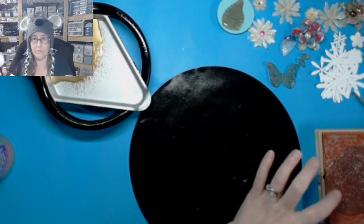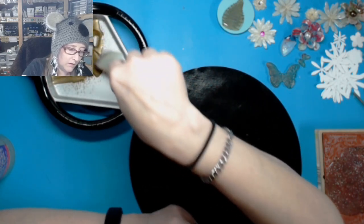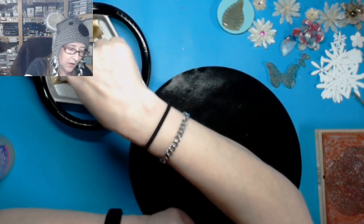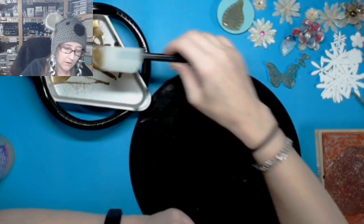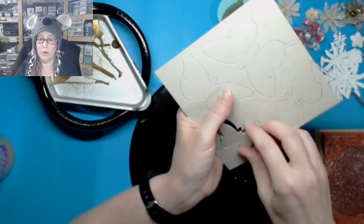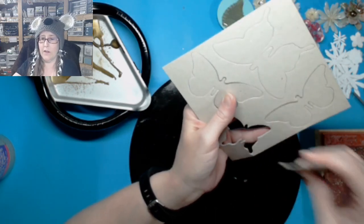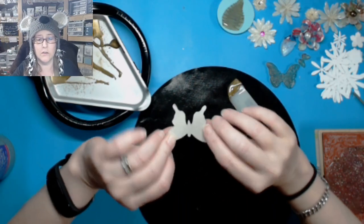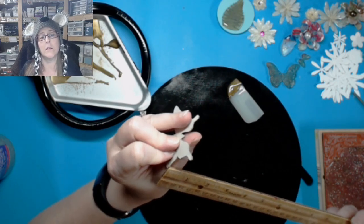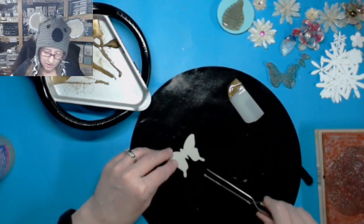I'm going to do, I think, the smallest of these. We're going to use a little piece of chipboard — I don't know what brand this is or how thick. It's probably about one millimeter thick. We're going to try to dip this in and get this to be gold. I'm going to peel this up first because I want to do the same stamp on this butterfly too. You can also stamp Stazon black Stazon if you want a black impression on here so that you can see it. I would pick a bolder stamp too — you can't see the detail as well with this one.